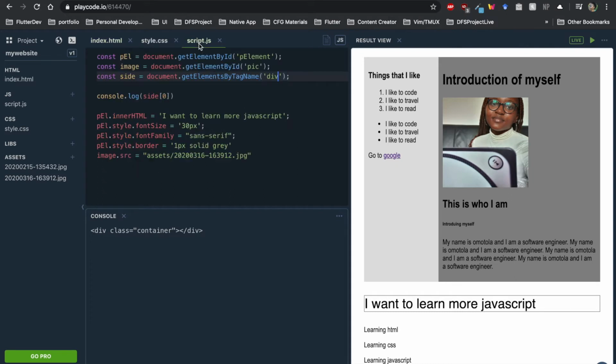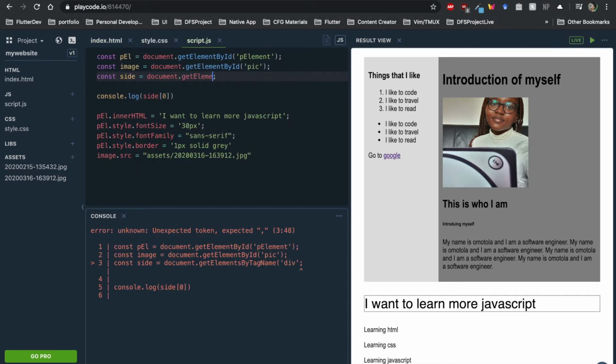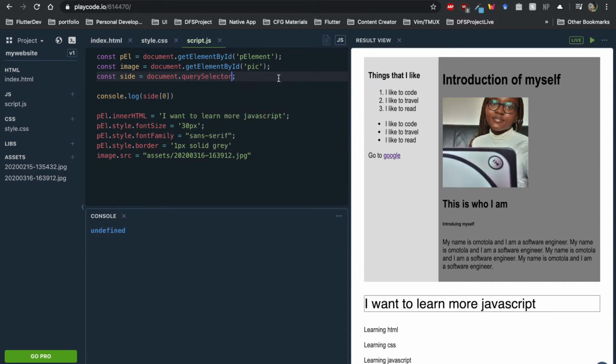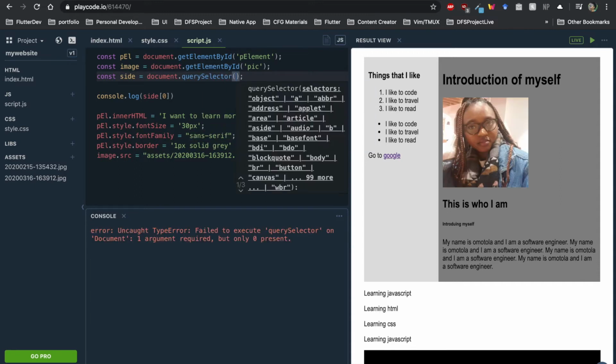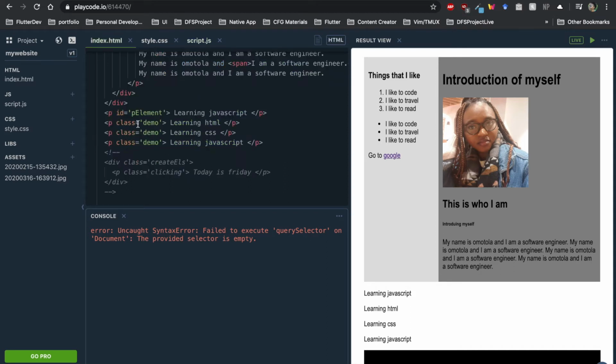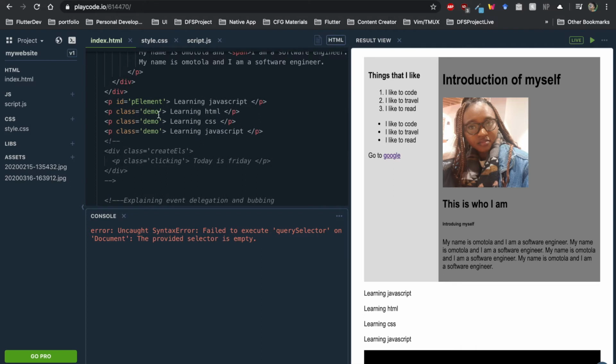But before we talk about that, we also have a type of selector called querySelector, which can be used to select one element, and I think is probably the most popular way after getElementById to select something. So we can use this to select class names, tags, IDs, etc. But in this case, we're only going to be selecting one thing. So in order to use this querySelector, let's say we're selecting a class, here this is a class.